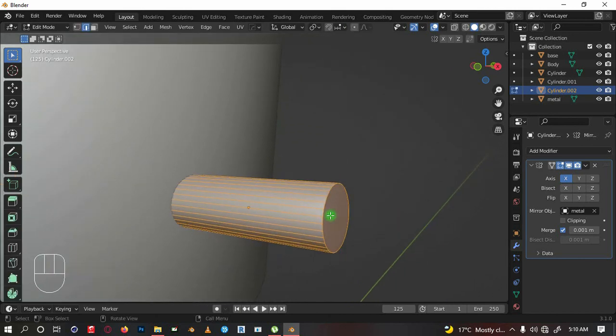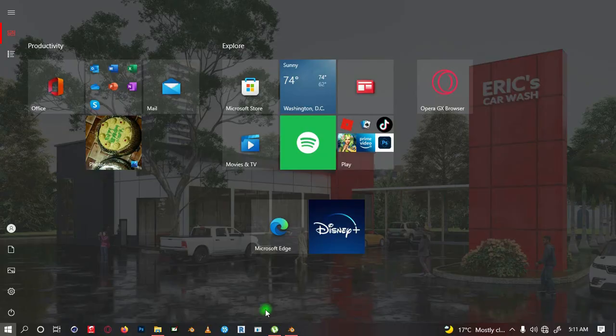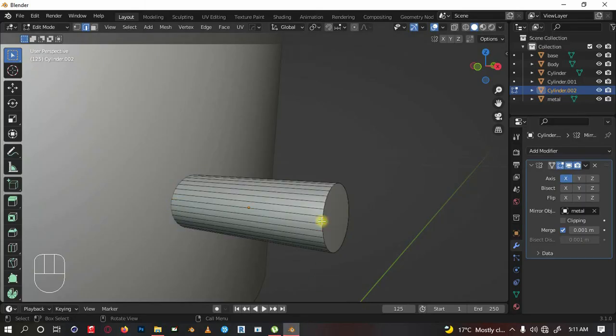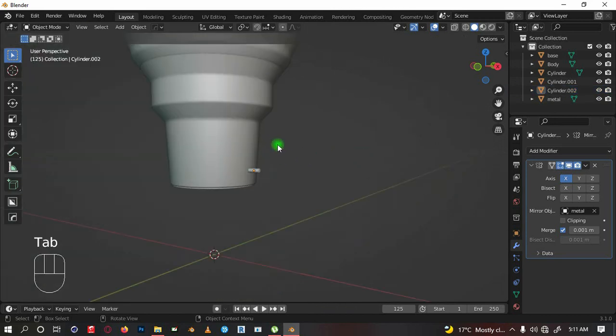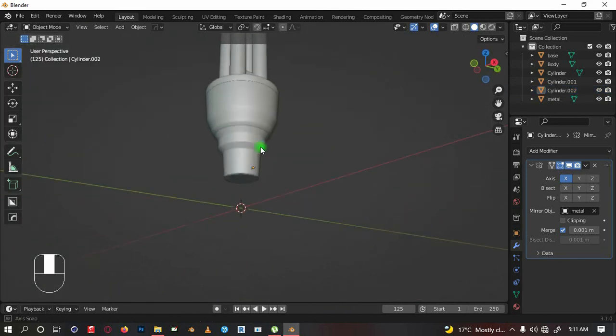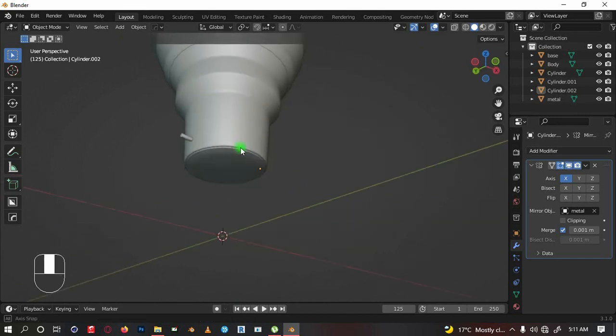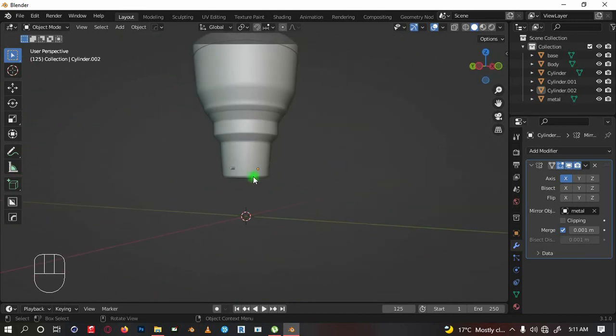So just click on these edges. Just select the whole loop and bevel this to somewhere like so. Yeah, something like that. Yeah, so we have those cups over there.